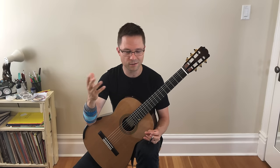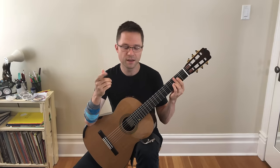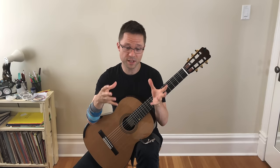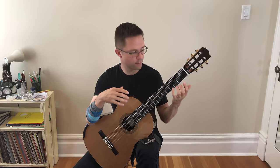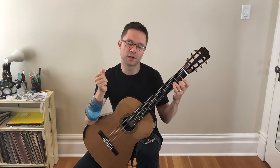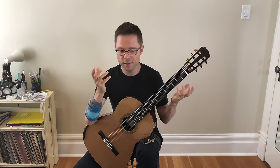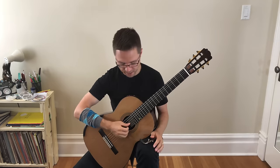But in things like Dowland or de Milano, you can just detune that third string and suddenly you can play with the original fingerings, which is really important because a lot of these lute players wrote the music themselves. When they were figuring out the music, they played with that tuning. Therefore, the music works very well with that tuning — not always, but a lot of the time, particularly if you're in a key with lots of F-sharps.